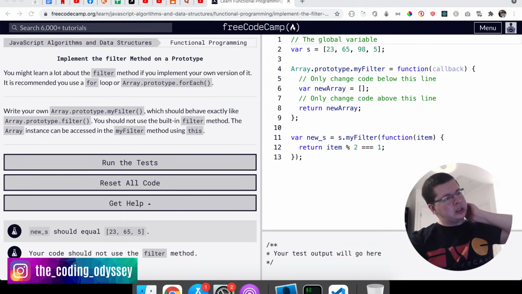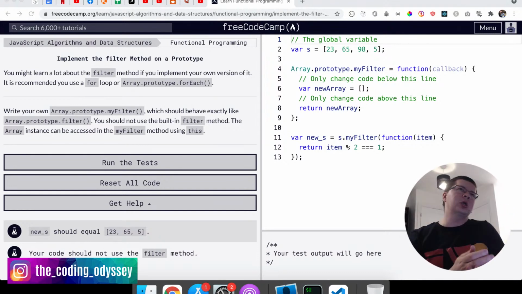So yeah, we are stopping here today because we actually went through a little bit of functional programming. We went to the map method and we went to the filter method. So we don't want to overload if anybody is new to JavaScript. We'll do another one in about 2 days. I hope you learned something from this one.